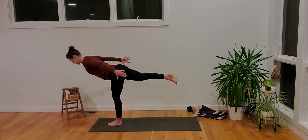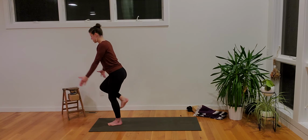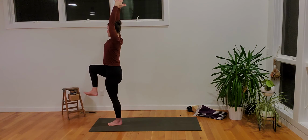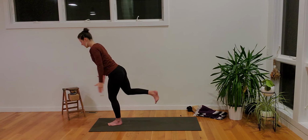Good. From here, we're going to come to balancing crane pose. Start to lift your upper body and pull your left knee up toward your chest and raise your arms up over your shoulders. Good. Really strong through the standing leg. And then we're going to try in a smooth exhalation to return to warrior three.